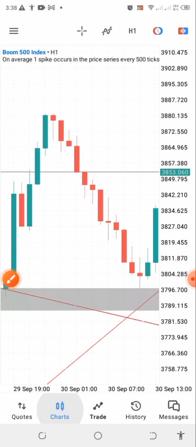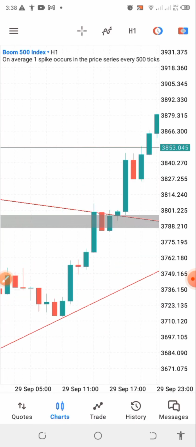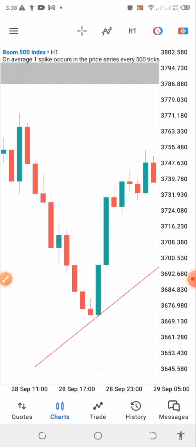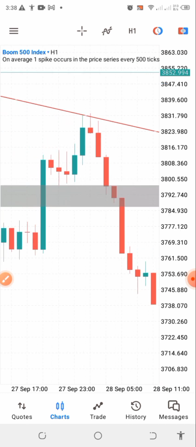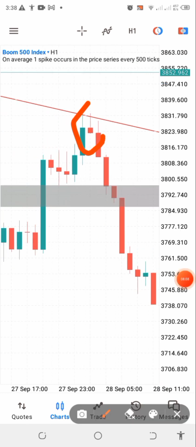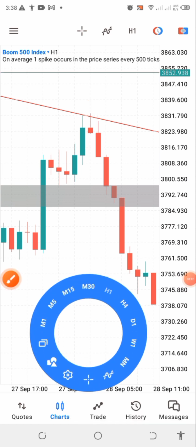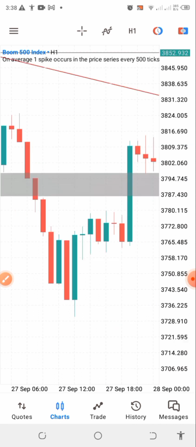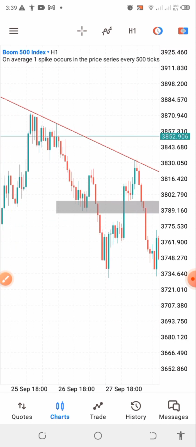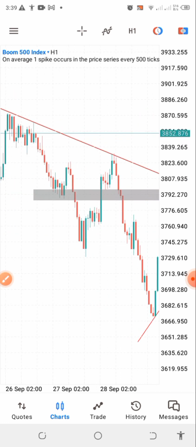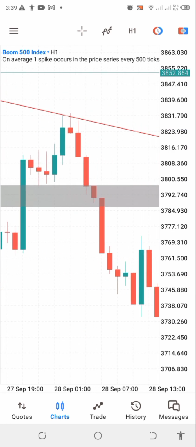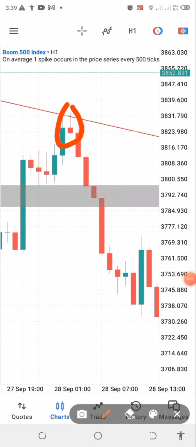Okay, now let me show you guys how the shooting star looks like. Yeah, you can see this exactly. This is the shooting star. You can see I also use this candle for a lot of confirmations on my trades. You can see a trend line at that area. When the shooting star occurs, then it's a clear confirmation for a bearish movement.